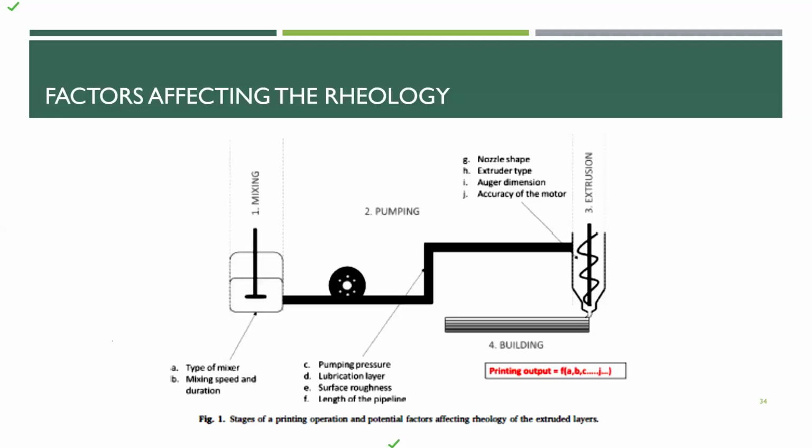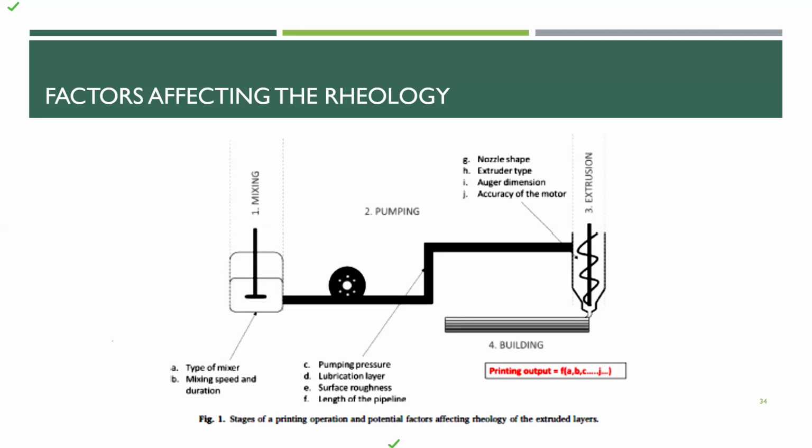Most of the research nowadays focuses on these things. Step one, you all know, is mixing. The mixing process: what should be the mixing speed, mixing duration, and how it affects. It is one of the most important principles for rheology. If you do more mixing, it can affect. I'm not sure how many of you have worked on concrete, but you know that if you mix more and the material is not good, then you have lots of chances of segregation or bleeding as well. So mixing duration is very important. Mixing speed is very important. If you mix at high speed or for a high duration, it can cause bleeding or segregation. So rheology can be affected by mixing speed.